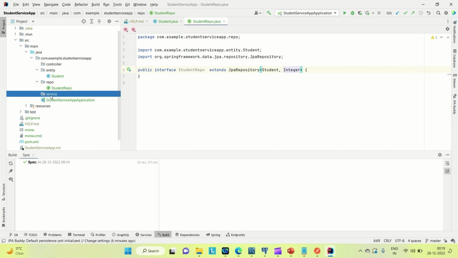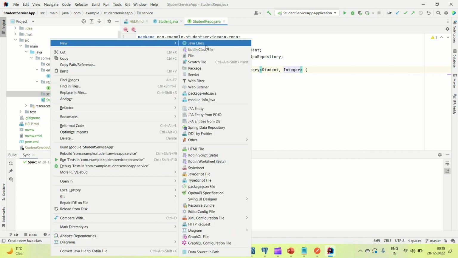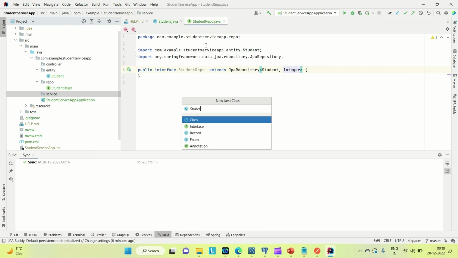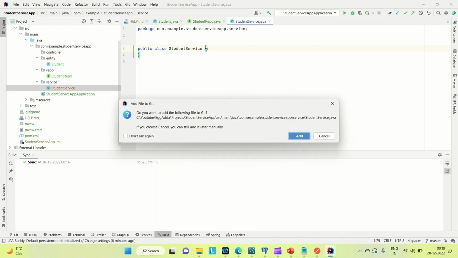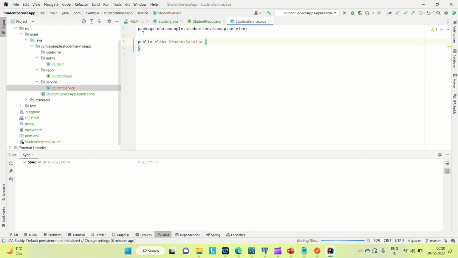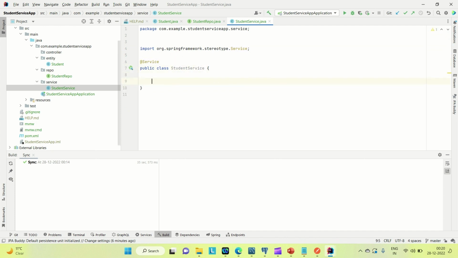Coming to the service, let me create the service class, which is student service. Let me annotate this class with the annotation called @Service so that we can create the bean out of it. And let me create these two methods here.